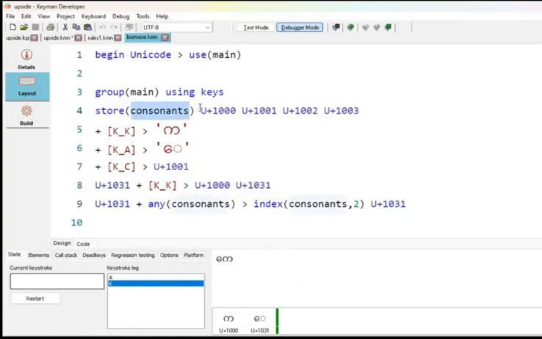I can do a store, and I can say, let the consonants be Unicode 1000, Unicode 1001, etc. It's going to be a longer list; I've limited it to this. What I've got now is a variable that says, let me look up and see if a character is in the consonants. If it is, I want to replace that character if it has the E vowel in front of it. I have also defined this key, the C key. So you can see, if I type the C key, I get this other Unicode vowel.